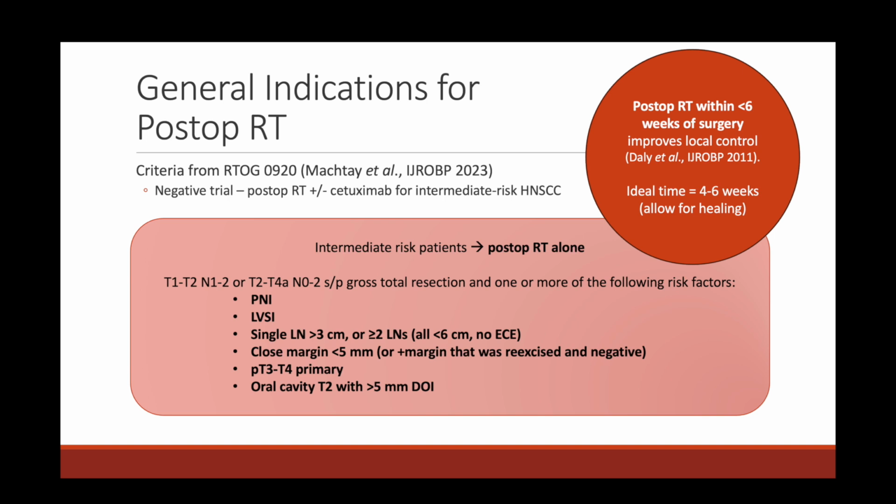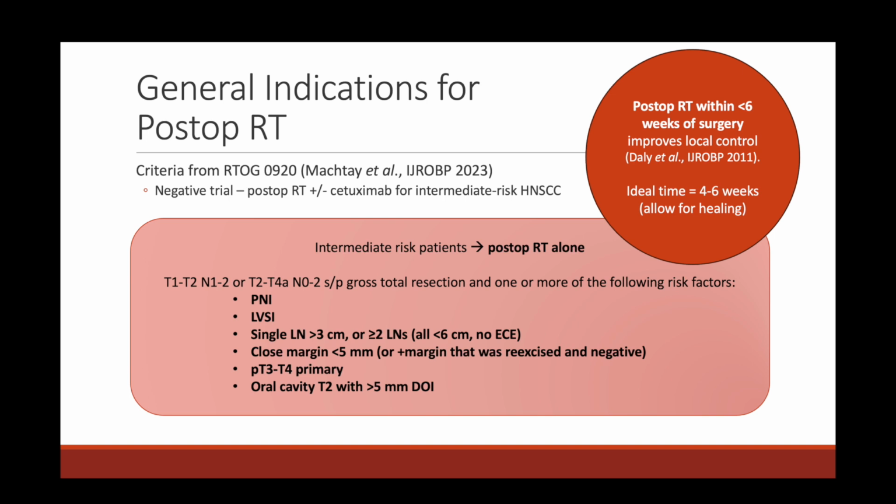There's a retrospective study out of Stanford that evaluated IMRT and looked for factors associated with local control. And they actually found that for patients that got radiation within 6 weeks, the local control was about 80%. But for those that had radiation greater than 6 weeks after surgery, the local control was cut in half to only 40%. And the authors actually also found a similar difference in terms of the total treatment package time. So less than 12 weeks versus greater than 12 weeks for the surgery and the radiation together. So we do really keep in mind that time interval. We don't want to delay surgery too much.